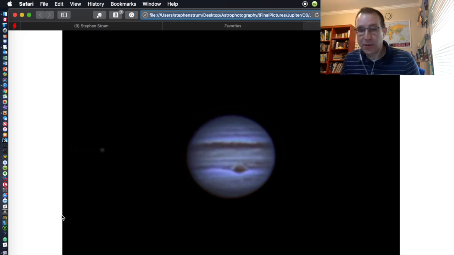Again, I use a simple Alt-Az mount, no tracking, and it works really well. Because you're just taking video, you're not doing still images, the Jupiter can move across the frame, and that's fine. And then PIPP is going to take all those images and recenter it, and everything is going to work fine for doing all your processing. So you don't need an expensive tracking mount to do planetary photography, which is really nice. You do for other deep sky photography, but not for planetary photography.